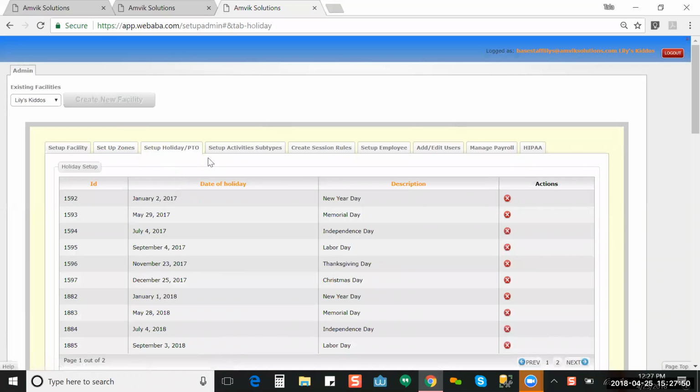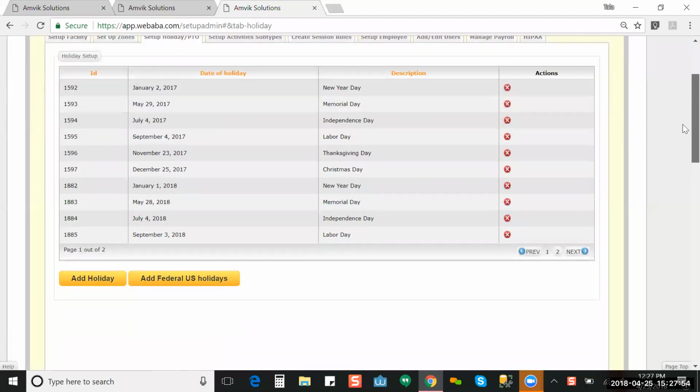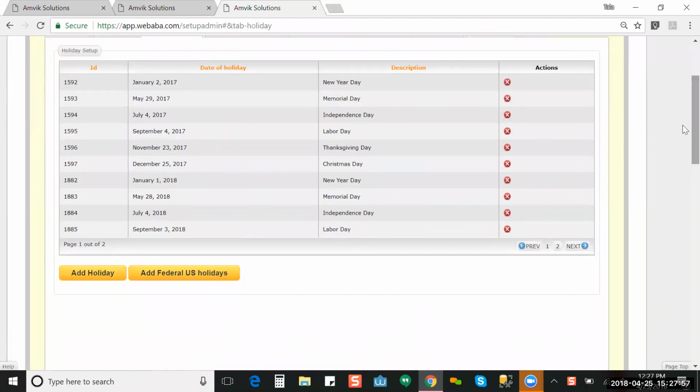Set up holiday. So holiday is used for what holidays you observe throughout the year. So if you observe specific holidays and you are closed during that time, and you do not want to have any of your providers schedule sessions during that time, or you want them alerted if they are scheduling during that time, or one of your schedulers is trying to schedule a session on Thanksgiving Day, it can alert you.